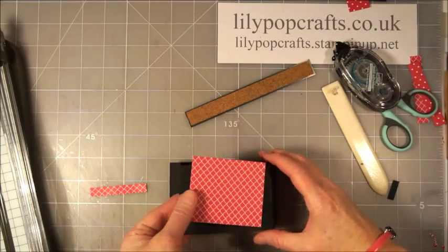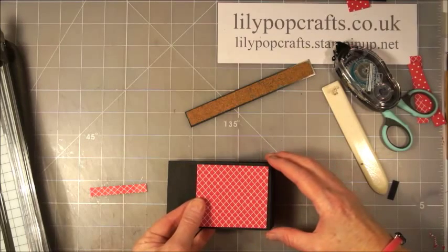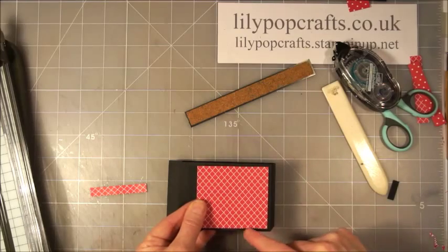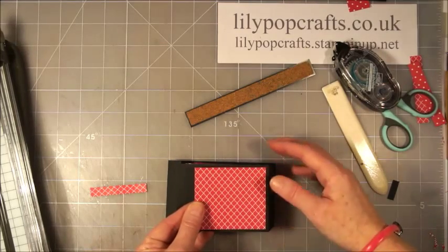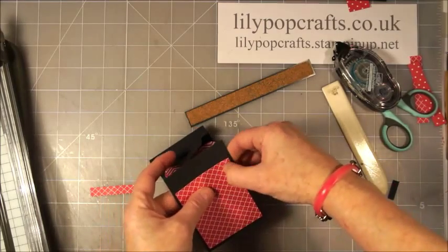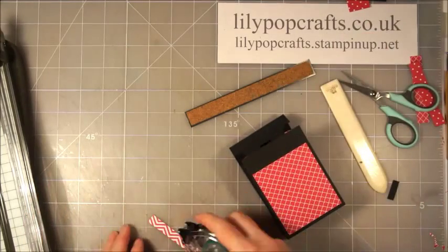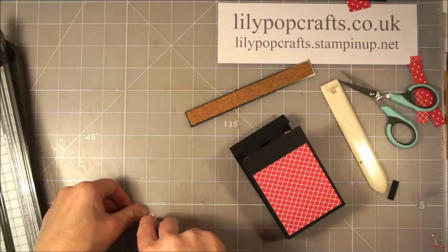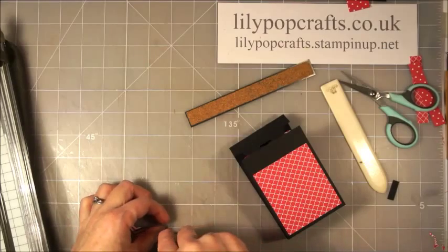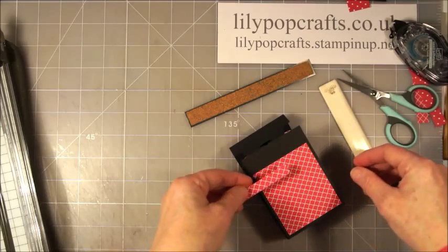And I line it up towards the bottom, making sure the spacing is even along the bottom and the two sides. And the same with this wee tiny piece. Make sure the paper's the same way up.